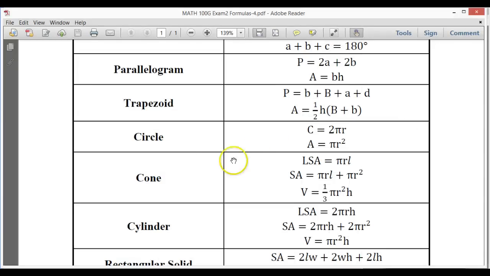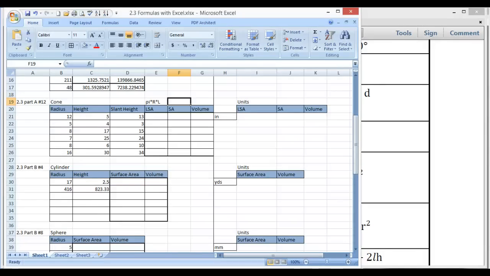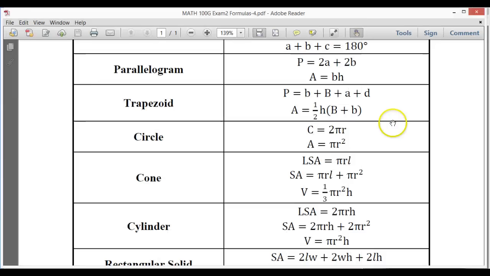Then we're going to come in here, cone. The surface area is pi RL plus pi r squared. Pi times r times L plus pi times r, and then raise that, squared. And I'm going to make this a little bigger so that it's not going to get covered up by my volume. And then the volume, 1/3 pi r squared h.